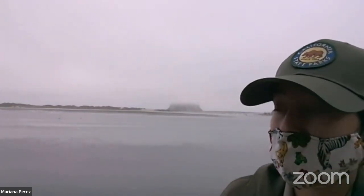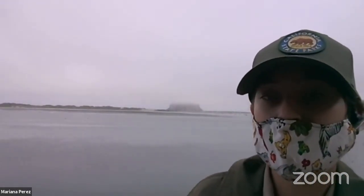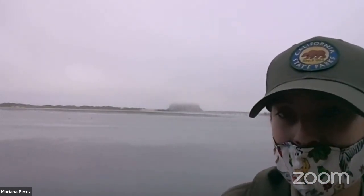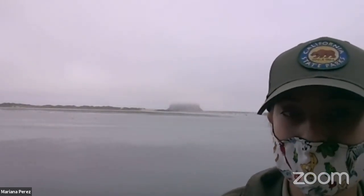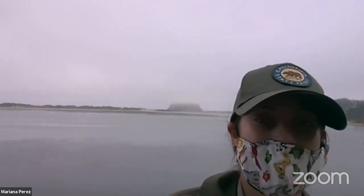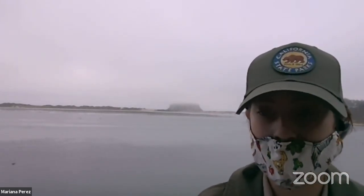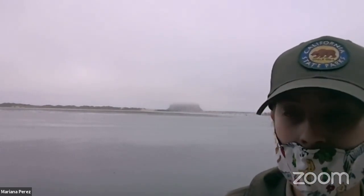And tomorrow, everyone is going to be so lucky enough to take a kayak tour with Andrew and my coworker, Robin. I'm so excited to check out that Junior Ranger opportunity because I love kayaking and I want to take a kayak tour with Robin too. So that is what's happening tomorrow. Hopefully I'll get to see you there.